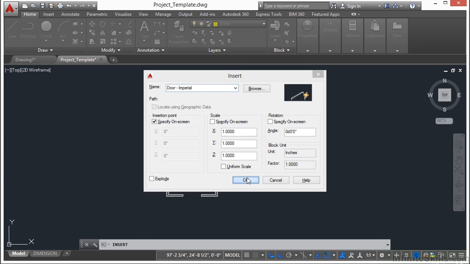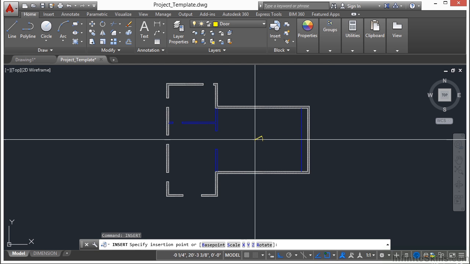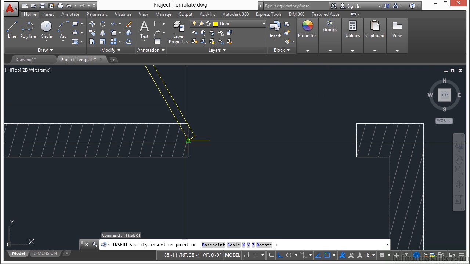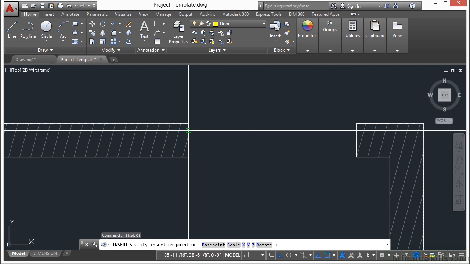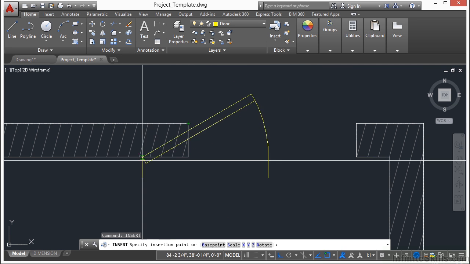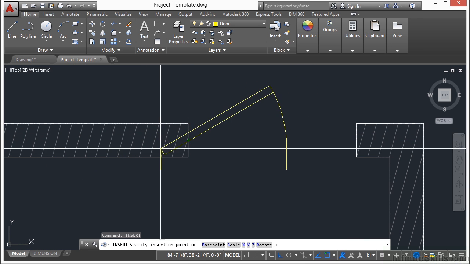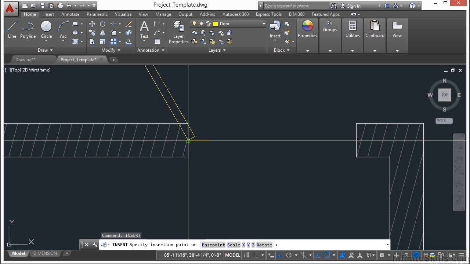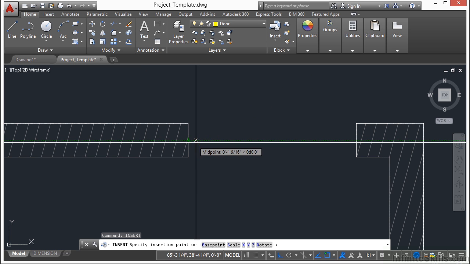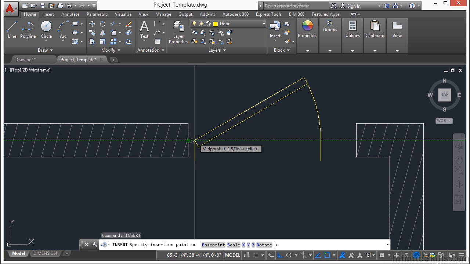Now remember, this is a dynamic block. So we're going to insert it. And because it's a dynamic block, a lot of times it's going to try to automatically match some of your lines. You see how it kind of automatically twists around? It's trying to interpret what I'm trying to do. So you're just going to have to position it until it gets right. And if it doesn't, it's all right. We can use move and rotate if we have to.